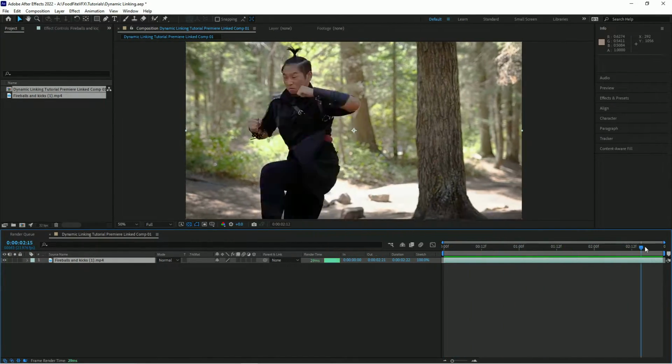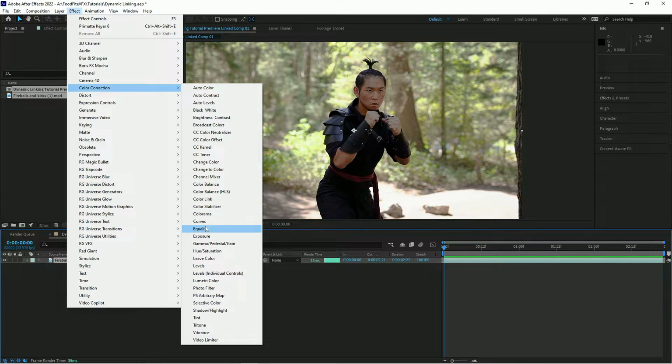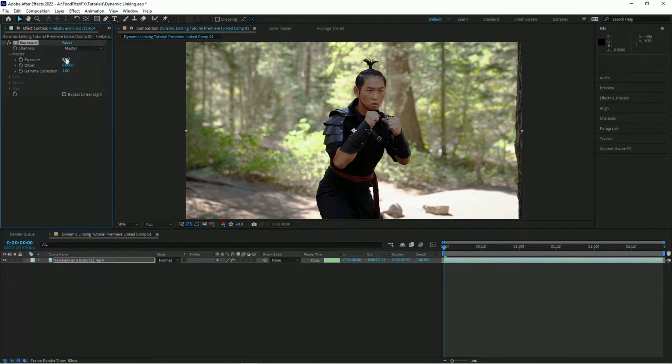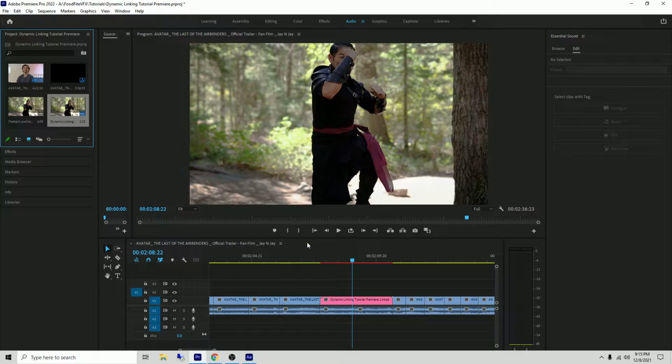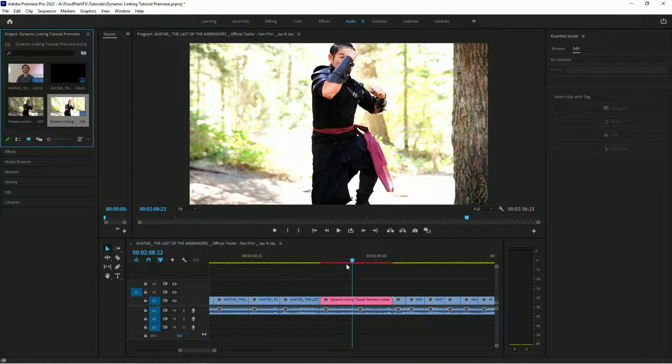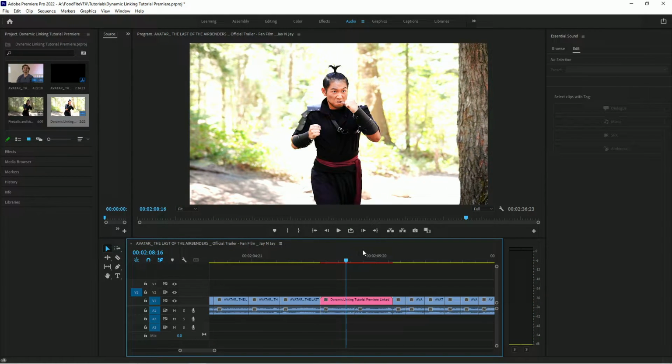And so this timeline here in After Effects represents the clip inside of our Premiere timeline. And what's really neat is it uses a technology called dynamic linking, and it's essentially a network connection between the two bits of software. So if I were to add an exposure effect to this shot and just bump up the exposure and then hop back over into Premiere, what you'll see is that effect has now been brought over into our Premiere timeline. And depending on the complexity of the work that you're doing in After Effects, it will either play smoothly or it's going to skip around.